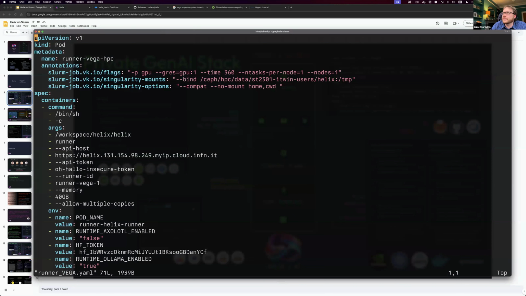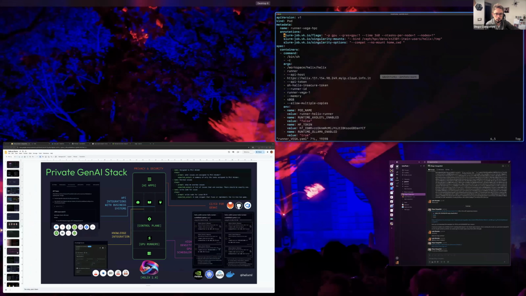So this is a pod spec for deploying a regular Helix runner in Kubernetes, but it's a special pod spec because it has some additional annotations. Do you want to explain what these annotations do, Diego? Yeah, so during the phase where you do the translation, you can decide whether you want additional parameters to be passed to the final container executor.